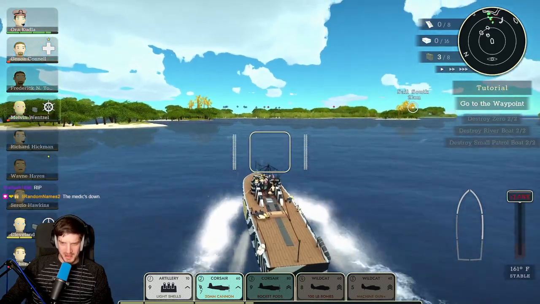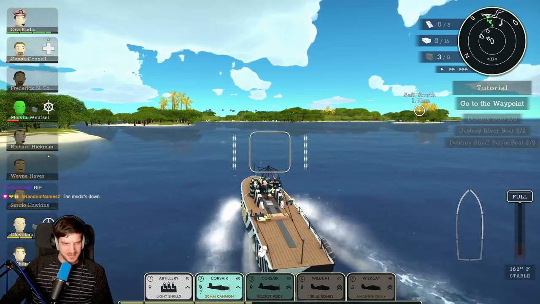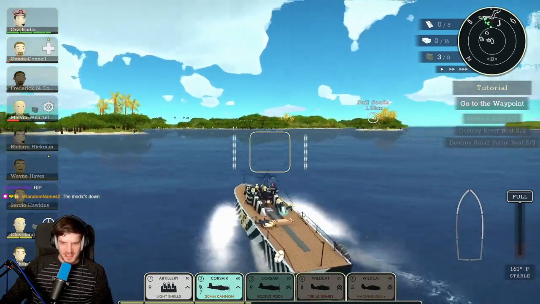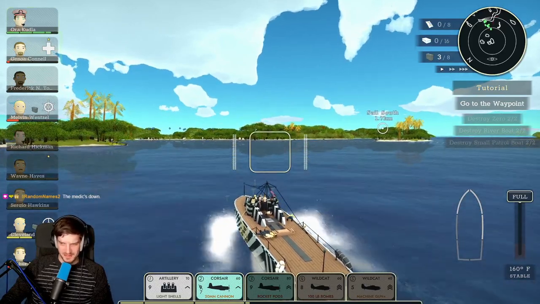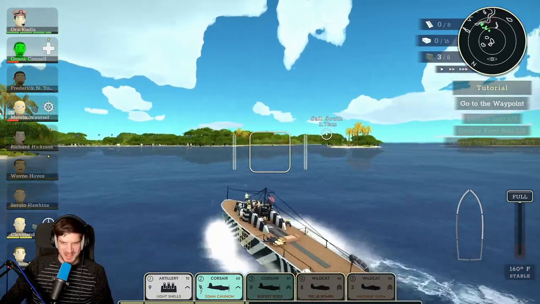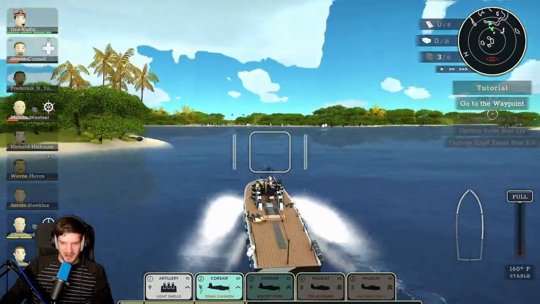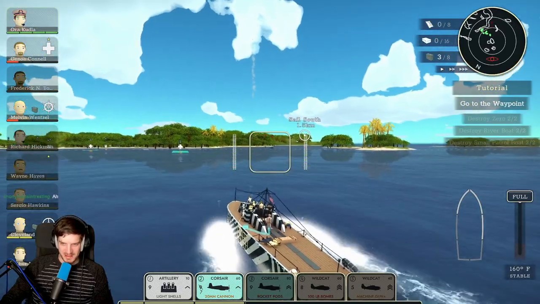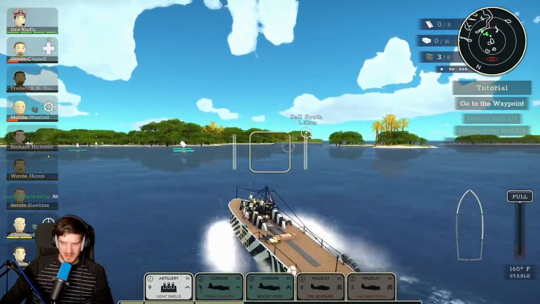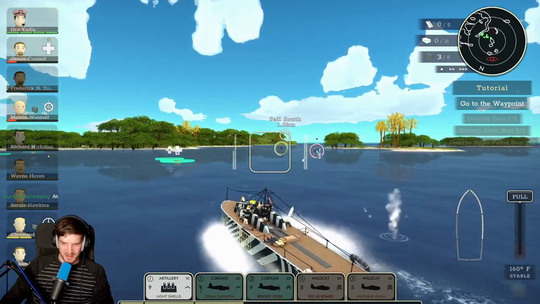The problem is, we've lost a load of people and we have no medical supplies. This did not go well. I need to do better. But to be fair, it probably doesn't help that our only guns are twin Lewis guns. They're not exactly the best. Oh god, we're going to get ambushed by another load of patrol boats, aren't we? Go on, give them a good Lewis gunning.